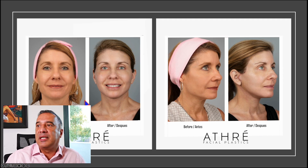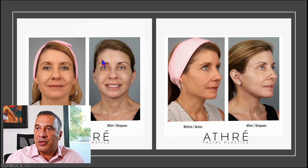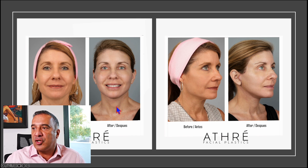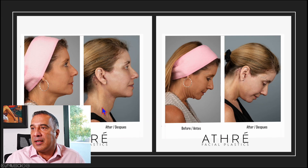And voila, here she is at about seven to eight days after surgery. You can see that the volume has been repositioned up high. We've filled in this area with fat, so she has a lot of volume in that mid-face. The eyes look wide open — you can clearly see that the eyes just look more rejuvenated, sharper jawline, neckline, and overall she seems younger, more happy, more rejuvenated. On the profile view you can clearly see the sharpness in the neck, definitely on the bent view.